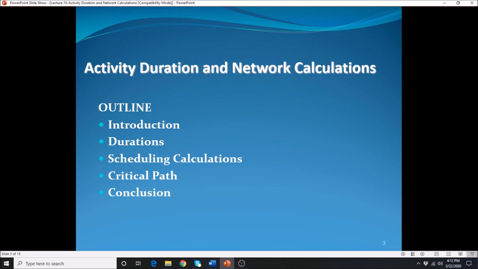And then the second step is to determine the duration of each of these given activities. In the previous lesson, you've learned about time, which is equal to the quantity divided by the productivity rate, or the quantity multiplied by the productivity rate, depending again on the unit of the productivity rate. And then later on, I'm going to show you how to perform the forward and the backward calculations, and how you identify those activities that are in a given critical path.